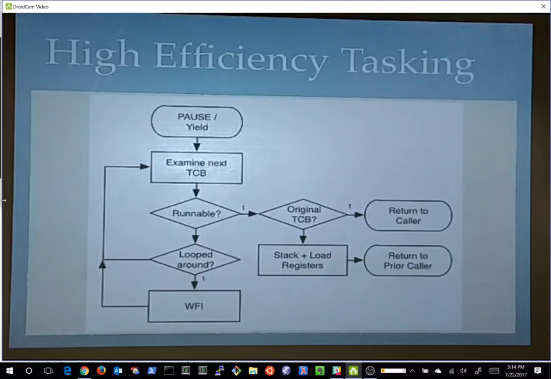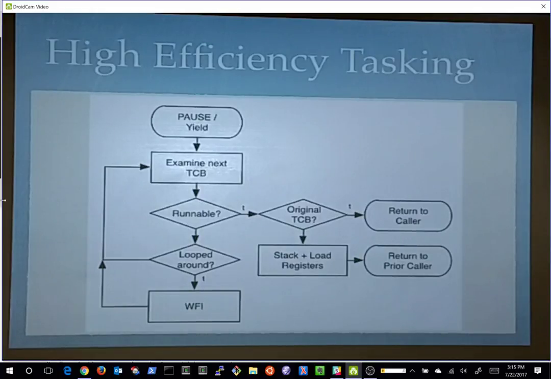So this is basically the setup and the logic. You look for the next task control block. You see if it's runnable. You remember where you started, of course. And then you just keep running through this loop. You look at the next task. Is it runnable? Okay, well, no, it's not runnable. You see if you made it all the way around, because if you made it all the way around, there's no work to do, and it's time to go into a low power state. So all you have to remember in this task loop is where you started. Every time you run around, you ask, did I go around the loop? If I made it around, nobody ran, well, time to go into a low power state. So your system is going to stay low all the time.